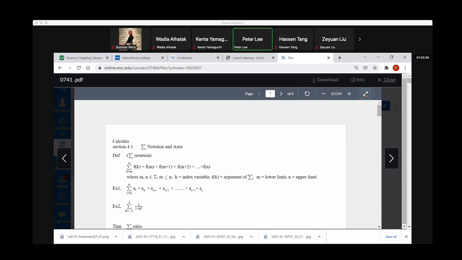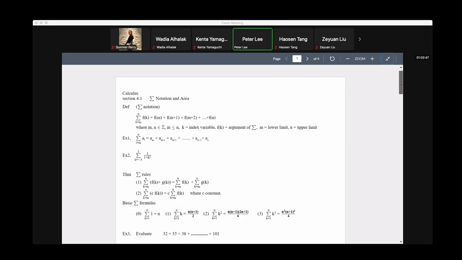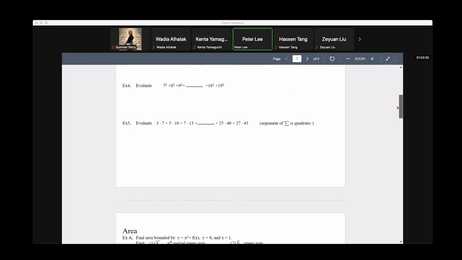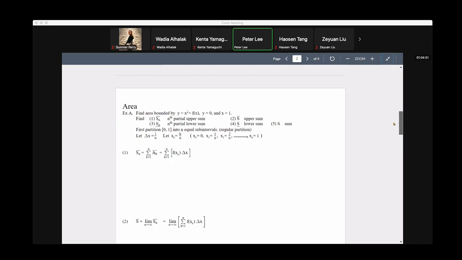Back to section 4.1 notes, which has no solutions. Okay, no solutions, but I came back here because I want to go through the problem. Now, remember, for every problem you do, you have to understand the problem. That's the first step. You must understand the problem. So, to help you, I came back to section 4.1 notes without the solution. Okay? Already this one actually has the solution, but let's look at it.